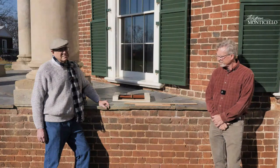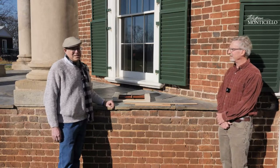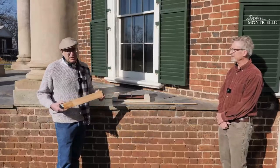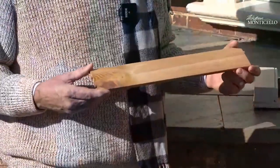So you have some wonderful models demonstrated here today. Can you talk about the prototyping process — how you took these different examples from Jefferson's writings and made them into these beautiful functional blinds? Well, that was not easy. The first thing to talk about is just the wood. This is Southern longleaf pine and it is incredibly tough stuff. It's pretty difficult to machine because you'll be going along and then all of a sudden one part will cause problems and you have to throw it away and make another one.